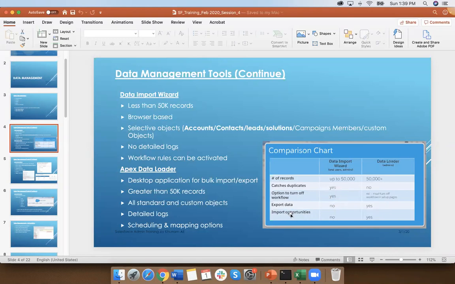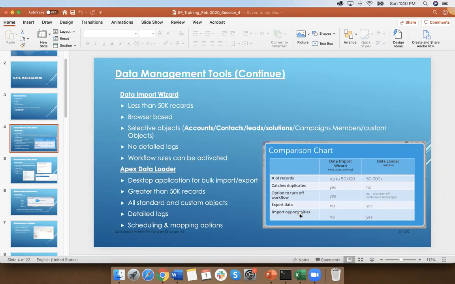Opportunities are created when you convert records in the sales cycle. When you convert a lead record into an account, contact, and opportunity, for example, you have a lead, you talk to them and they said yes, we can work with you, so you are converting them into an opportunity.